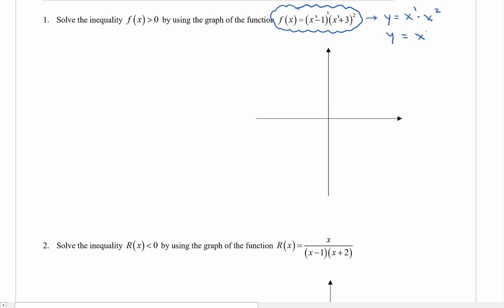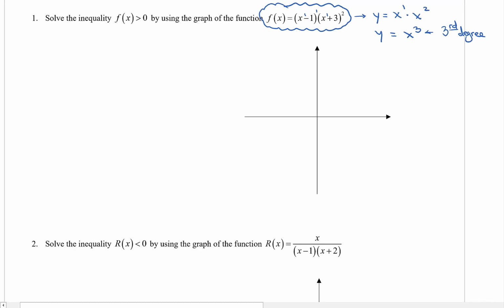So if someone were to ask me the degree of this polynomial, I would imagine, oh, it's like x to the first times x to the second. So this is going to behave like x to the third, or y equals x to the third. And it's positive, because there are no negatives in front of those x's. So the end behavior of this function is going to look something like this. It's going to come from down and work its way upwards.